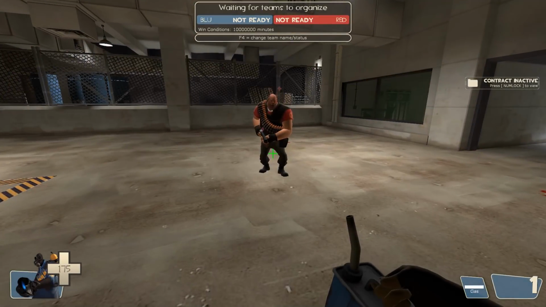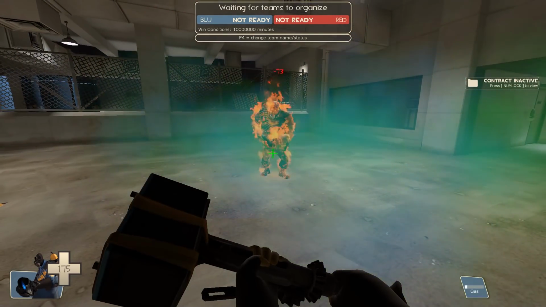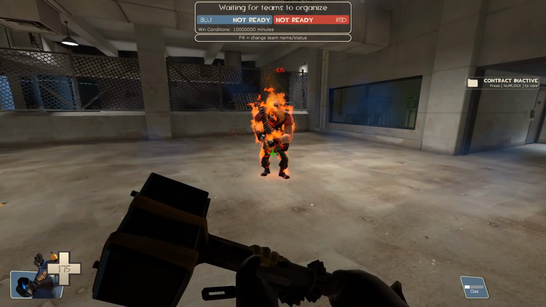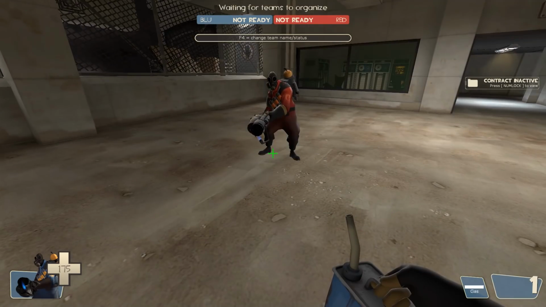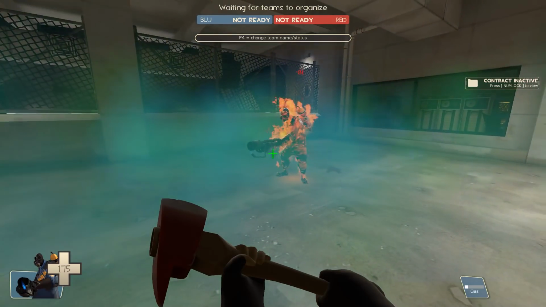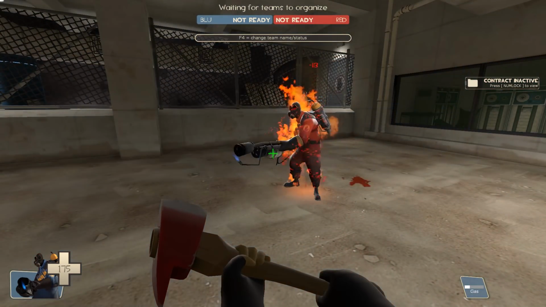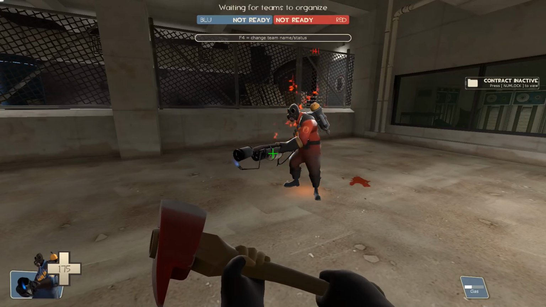The gas passer, when thrown, creates a visible gas cloud that can coat enemies in gas when touched. If the enemy takes any damage while doused in gas, they will ignite into afterburn, replacing the gas effect. It even ignites pyros, who are normally immune to afterburn. The gas passer's afterburn lasts 10 seconds and ticks damage every half second for 4 damage, resulting in a total of 80 damage when the afterburn expires.